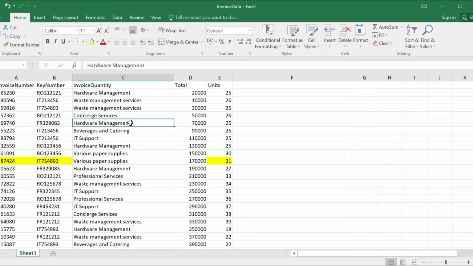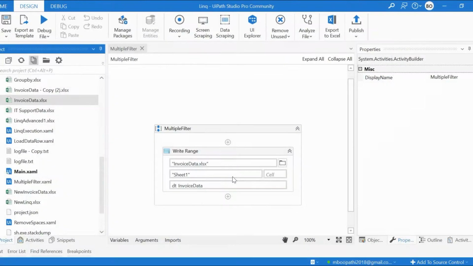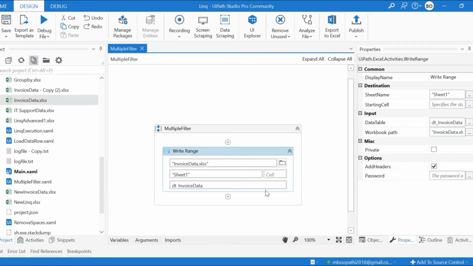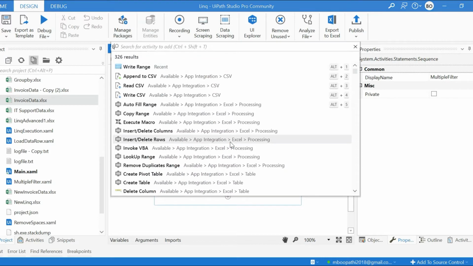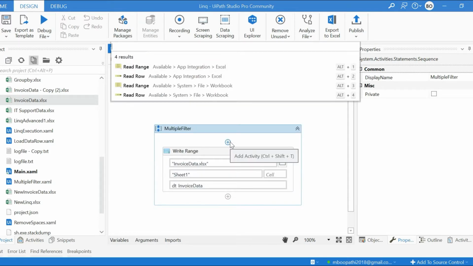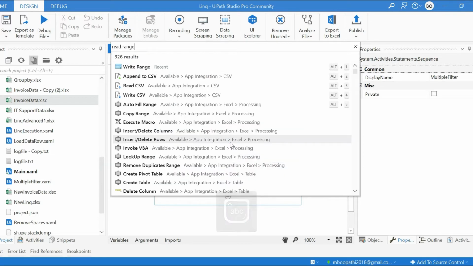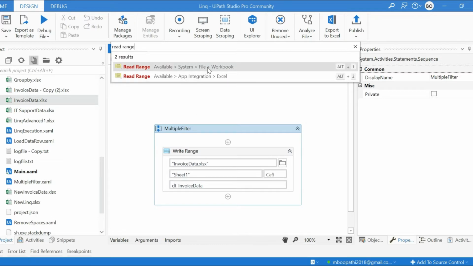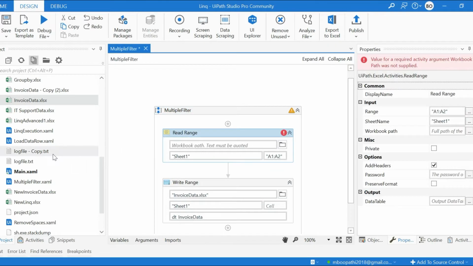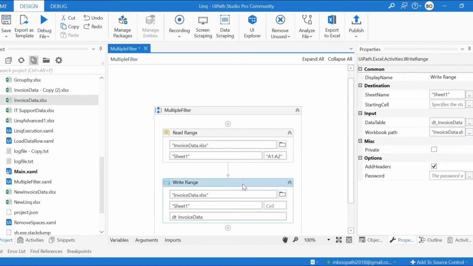Okay, now I will close this Excel sheet. So I need to use the read range. invoice data.xlsx. I'll delete this write range.